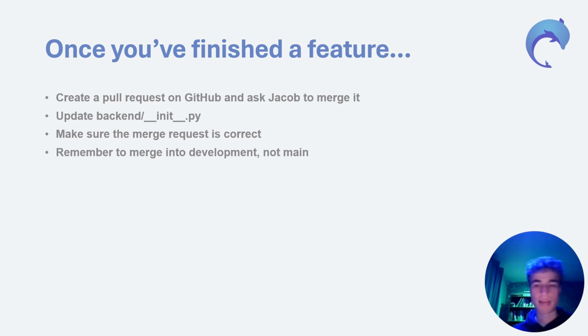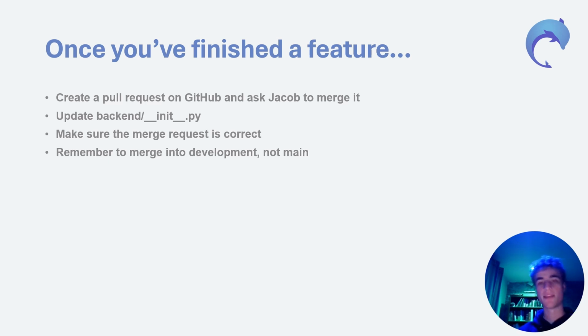So if you remember on the diagram we had before, the latest version of code is in the development branch, or at least the latest working version of the code. The main branch stores the latest version of code that is definitely working. The development branch stores the latest version that is probably working, and the feature branches store the latest version of code that probably isn't working, or something's not quite finished. And so when you merge your feature branch, you need to make sure you do it into the development branch, because that's the version of code that's probably working but does need more automated tests before we can definitely decide it's working and merge it into main.